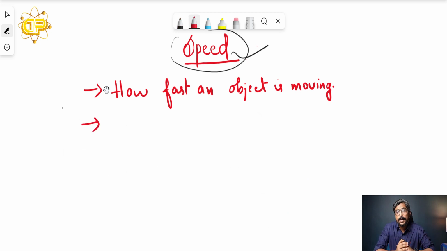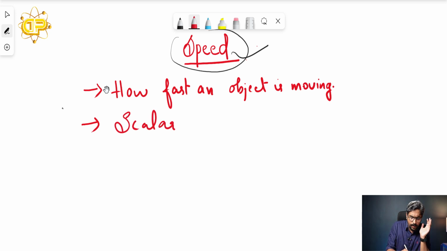Now, the term speed, whether it is a vector quantity or a scalar quantity? You know that any physical quantity that has direction as well as magnitude is known as what? Vector. Whereas any physical quantity that has only magnitude and no specified direction, we call it a scalar. So speed is a scalar quantity. There is no specified direction. And the third one is, what is the SI unit of speed?